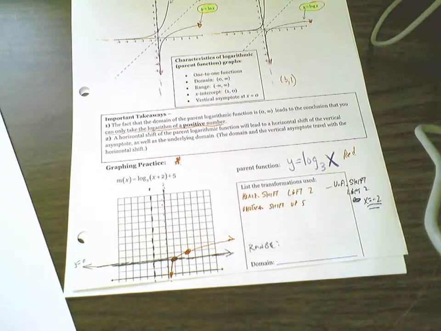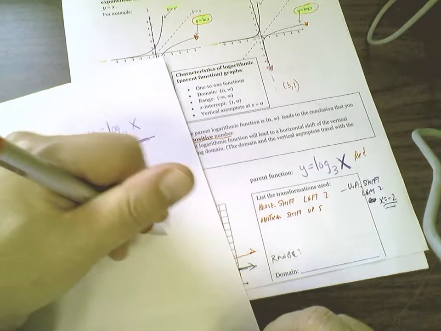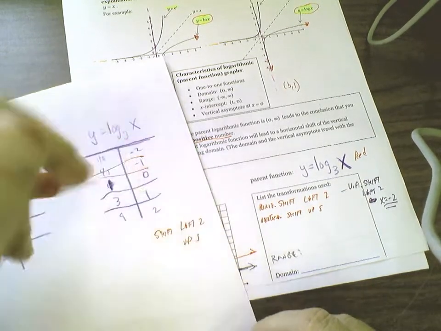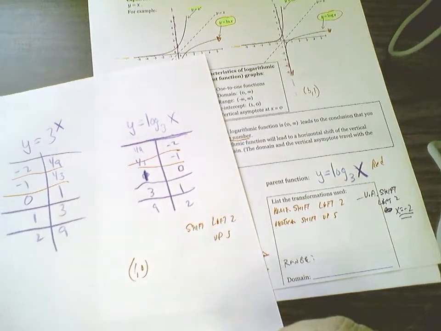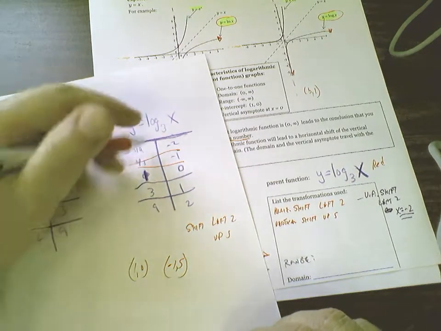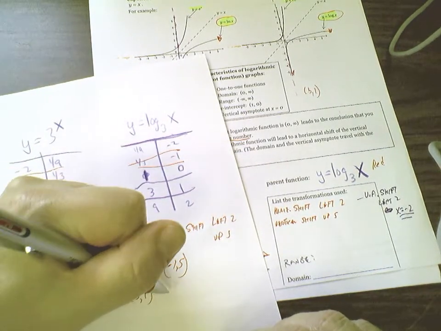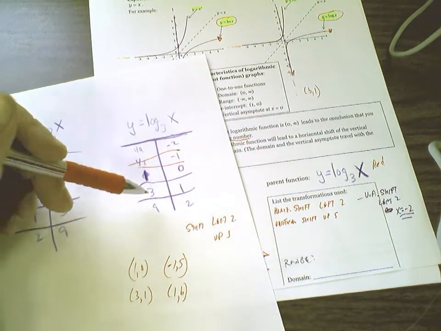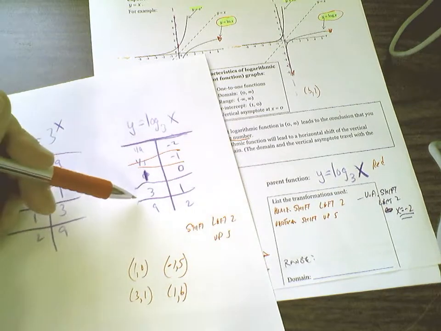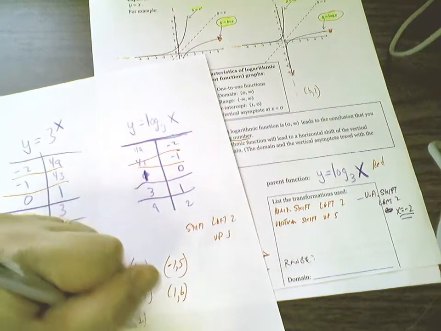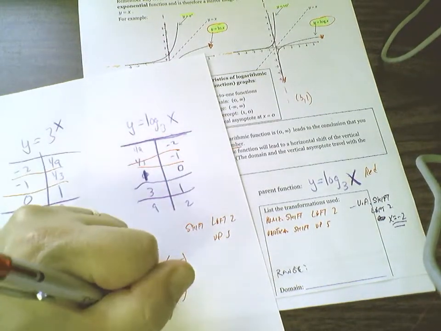I'm going to come back over here for a second and use my table. I said I need to shift left 2, up 5. So 1, 0 is going to become negative 1, 5. Shift left 2, up 5. 3, 1 is going to become 1, 6. 2 to the left puts me back at x equals 1. 5 up, y equals 6. And then that point 9, 2, well, now at least I left 2 and up 5. It's going to put me at 7, 7.